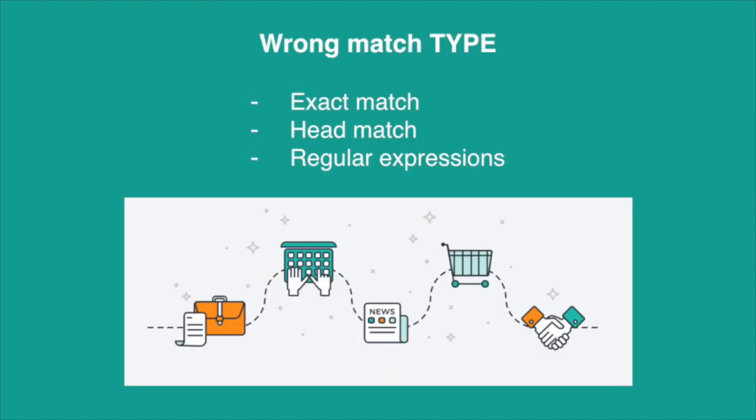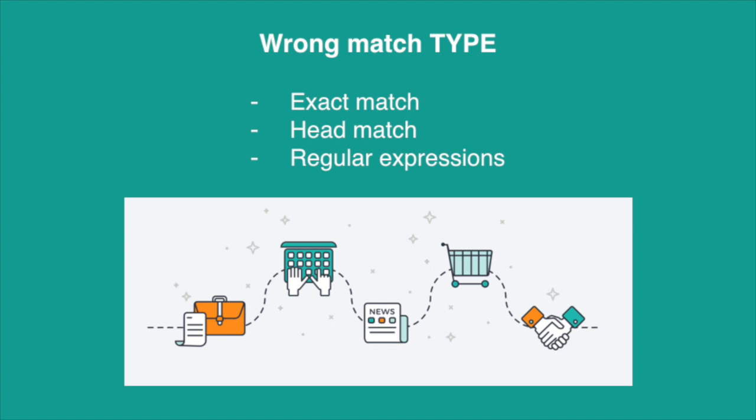Selecting the wrong match type is another common problem. If you select exact match for URL, it's only going to match that phrase, not with any parameters on the end of it. You can use head match just to match the start of the URL. For example, /my page will match with a head match /my page and anything else on the end. Or you may need to use a regular expression, which gives more flexibility in searching for a particular string within the URL.